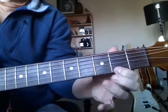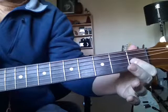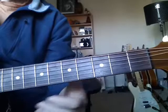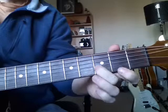Then go back to the B string on the 3rd fret, pick it and then pull off to the open B string. And play the 3rd string on the 1st fret. So those 6 notes together. One more time.